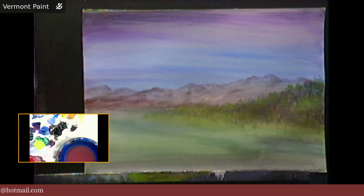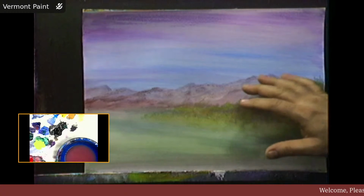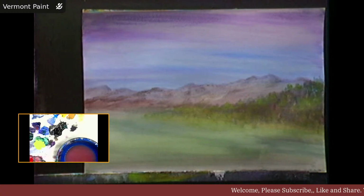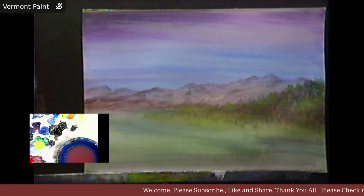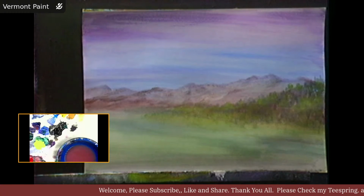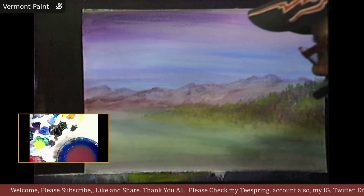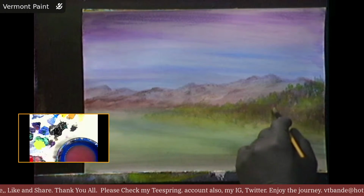I see how it is now. I get it. So we've got a nice little mountain. We've got stuff in the background. Don't have much over there. So I think we probably should add... Oh, let's go with a darker color. Let's go with a darker green, because it's quite a bit... No, maybe not darker. Let's throw a little dark right in here.